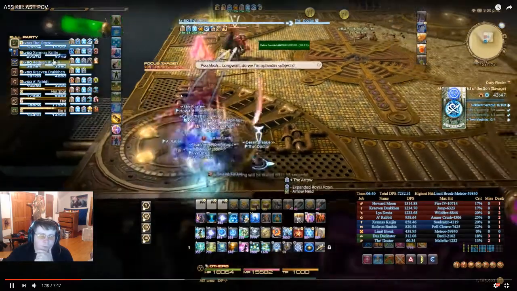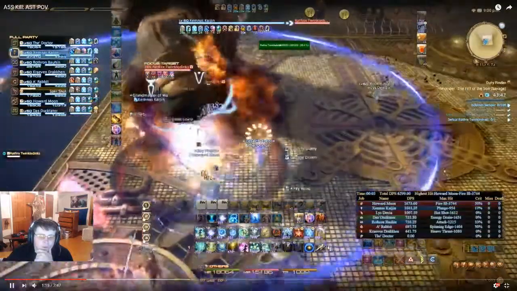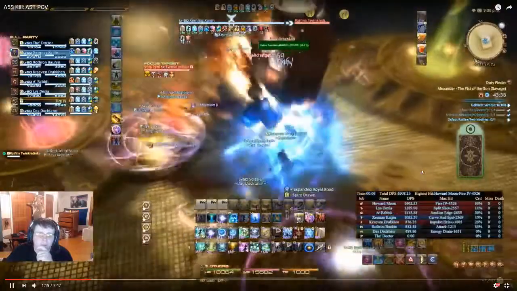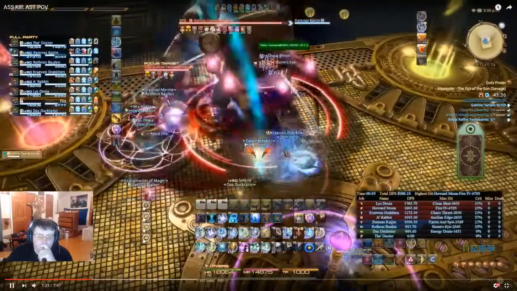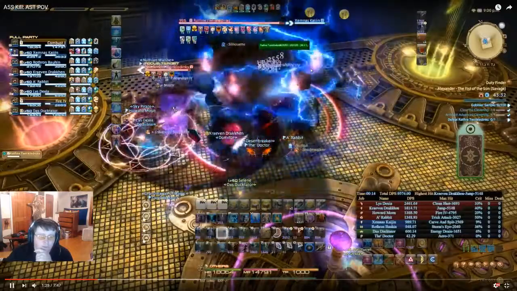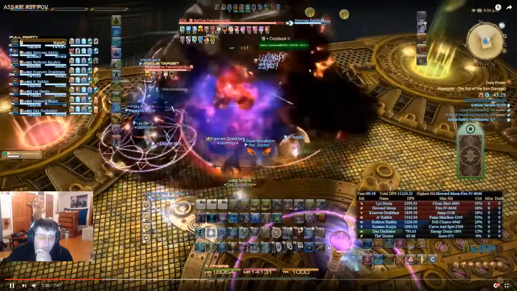Alright, so for my pull, I would do my thing, a single regen, pop Cleric's Stance. Spire. Well, I didn't pop Cleric's Stance here, apparently. There we are. That was poorly done of me in this video. Start throwing out DPS.